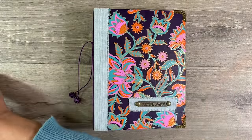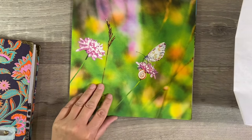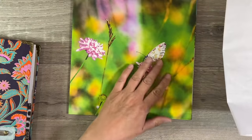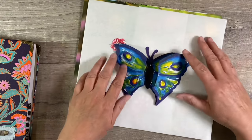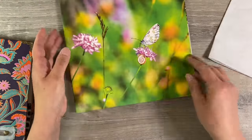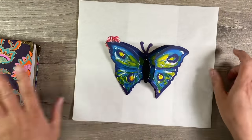Let me just show you what I want to work on. I've mentioned before that we order our olive oil and balsamic vinegar directly from Italy, and this is the brochure that came with a recent order. It was wrapped in this tissue paper with this beautiful butterfly on the front. So I want to see if I can incorporate this into my journal today. I also want to try and do something with this beautiful cover at some stage, but I want to work with the butterfly today.